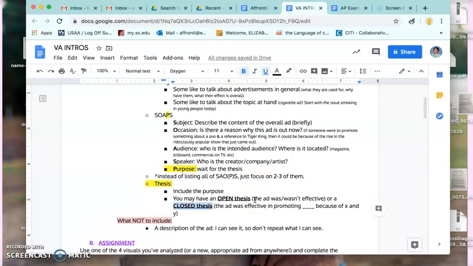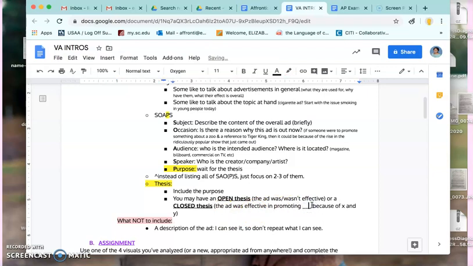So your position for a visual analysis is saying is it effective or is it not effective? So you could say, this advertisement by so-and-so tried really hard, but it was not effective. Of course, say that in a better way, but that would not be listing the points out. A closed thesis statement is saying the reason why this is effective is because of W, X, Y, and Z. Or if you're just focusing on two, then you would say because of the text and the color scheme. So you're listing out the devices that you will eventually talk about in your body paragraphs.